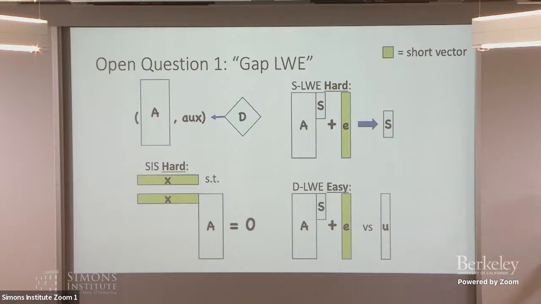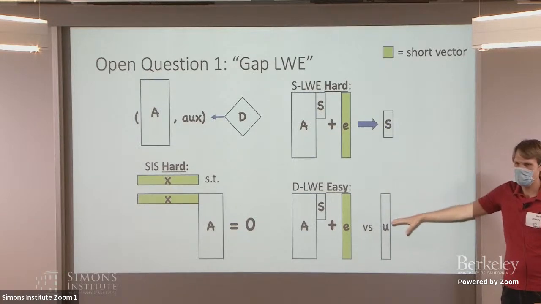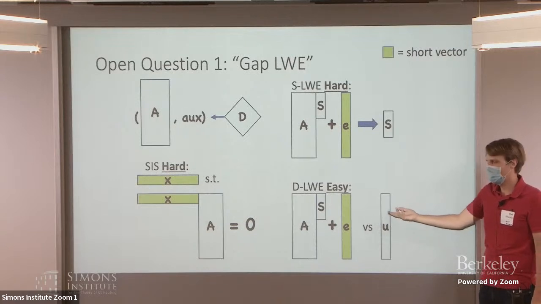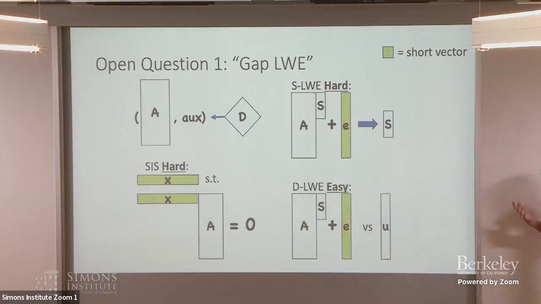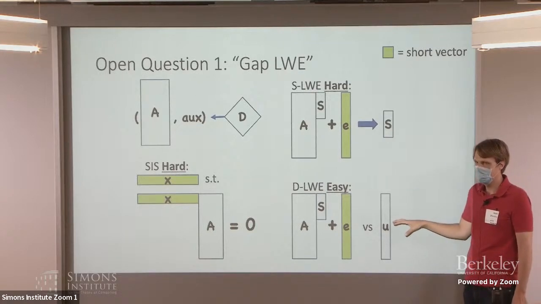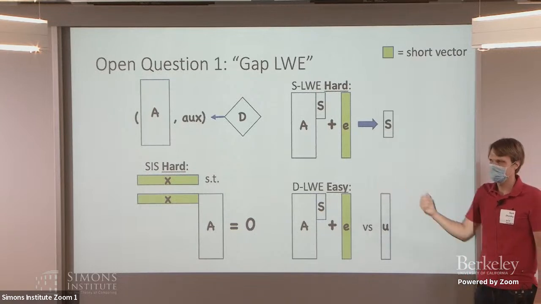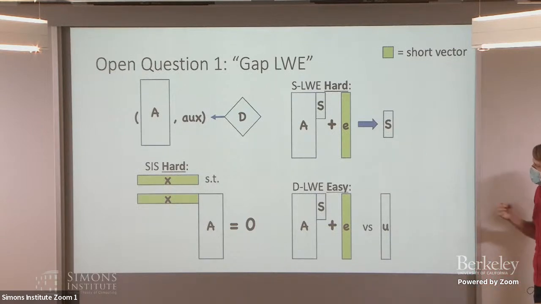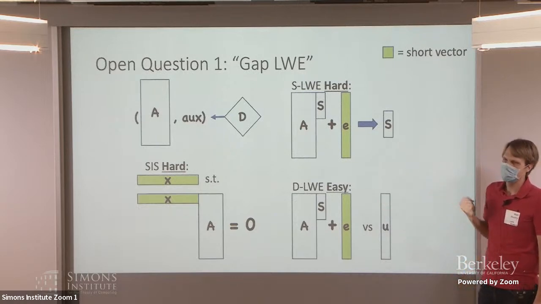Right. So now this is where things get interesting, and we don't know the answer. We know that for a random matrix A, all these problems are hard. On the other hand, how do we normally break them? In many cases, we can give a trapdoor for A that would allow you to break decisional or even search LWE, but those trapdoors are just CIS solutions. And so what we need is some way of generating instances of LWE where the decision version is easy, but that doesn't involve making CIS hard through a quantum reduction, and doesn't involve making CIS easy or search LWE easy.